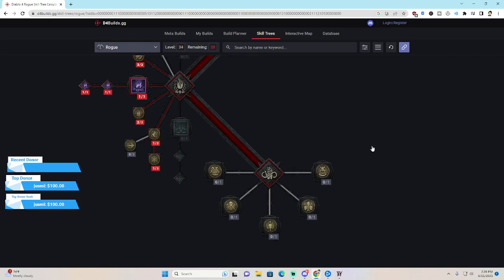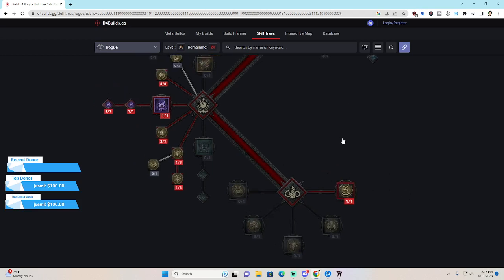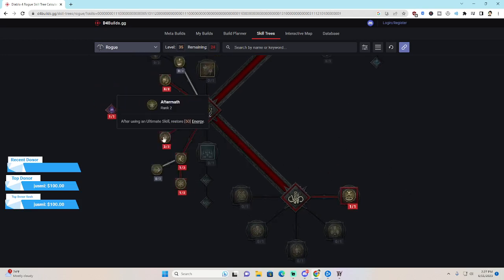And then at level 35, you get Exposure. This is what makes this so good. Lucky Hit: dealing direct damage to an enemy affected by a trap skill has a 25% chance to either reduce the cooldown of your trap skills by 20% or drop an explosive stun grenade that deals 40% total physical damage and stuns enemies. So you're either going to be CCing or resetting your cooldowns. This is amazing. Alright, so we're going to grab Exposure, and then we're going to start filling stuff in.